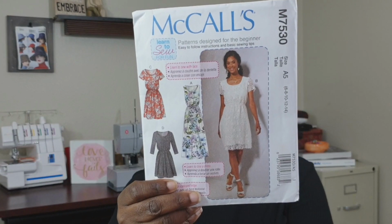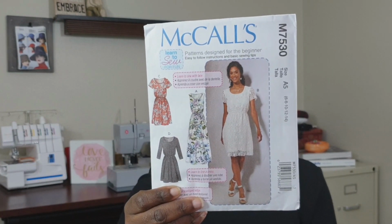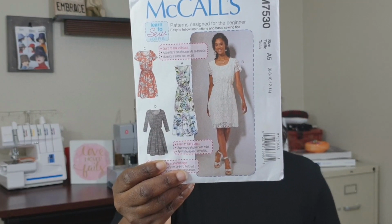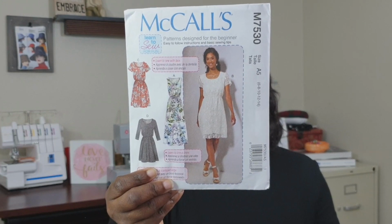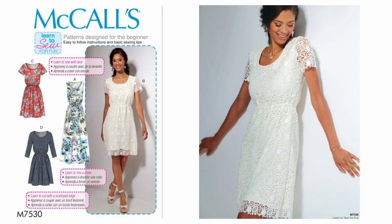McCall's M7547, which is a learn to sew pattern. It's just a really easy dress pattern that has an elasticated waist. I'm going to be picking elements of all these different versions. Since it is wintertime, I want to have long sleeves and a long dress. So I'm going to be doing the length of the dress of view A, the length of the sleeves for view D, and I'm going to be doing an overlay, so that will be view B. So I'm just picking elements from each one of those views.